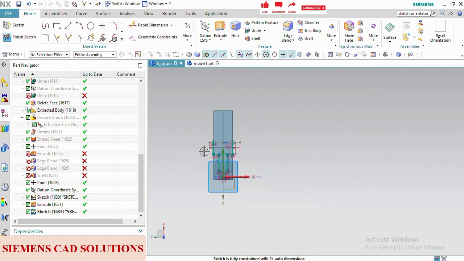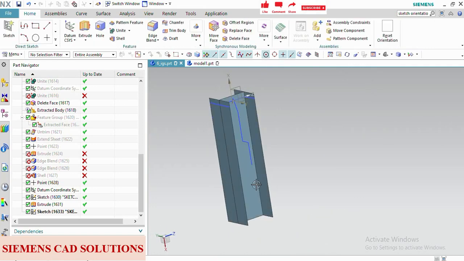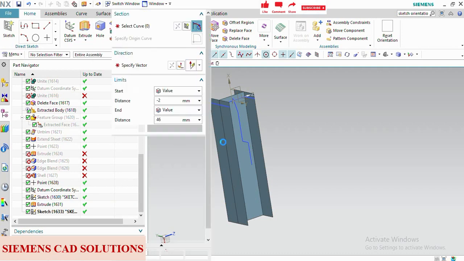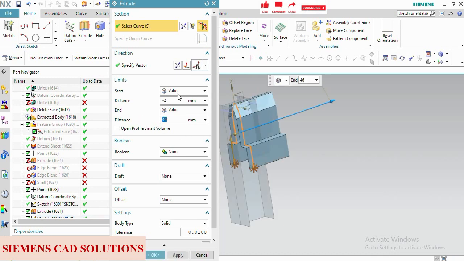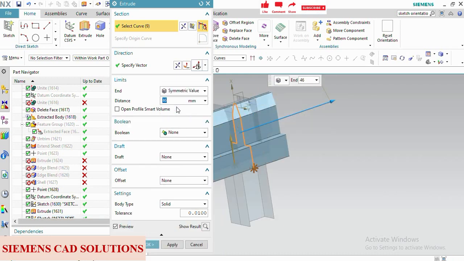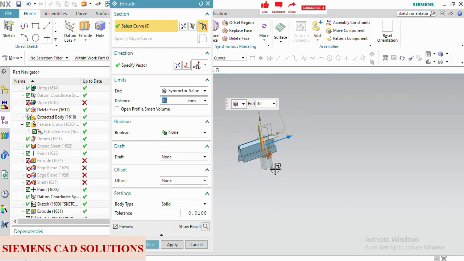So I have created the side profile. What I'm going to do is split this surface in my I section so that I will get this profile. In extrude we have the sheet option, so that whatever profile you have, it will create a surface.